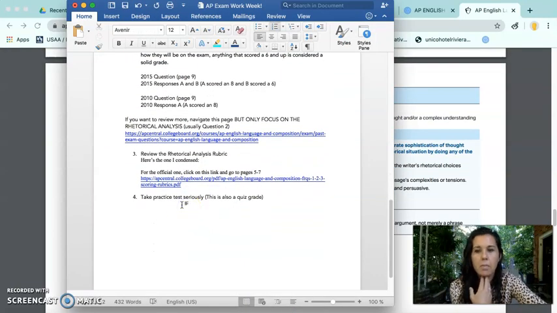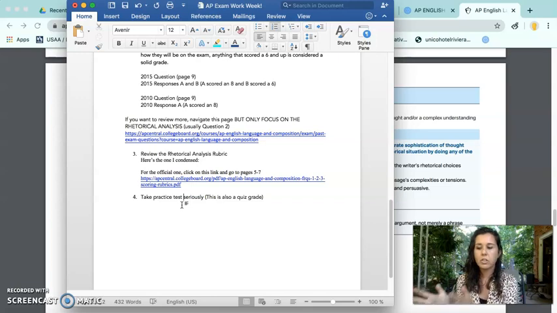Then you will be taking a practice test, a practice essay. And I want you to approach this in the same way that you would for taking the exam. Not necessarily taking it seriously like you would, because you should definitely do that, this is a graded assignment, but more in the fact where I want you to see how long it takes you to write out the paragraphs. I want you to see how long it takes you to actually physically type it.